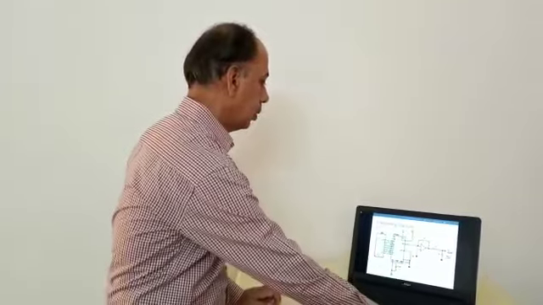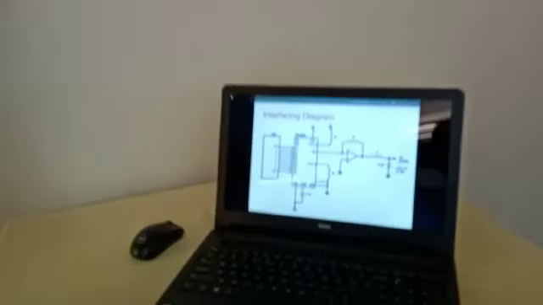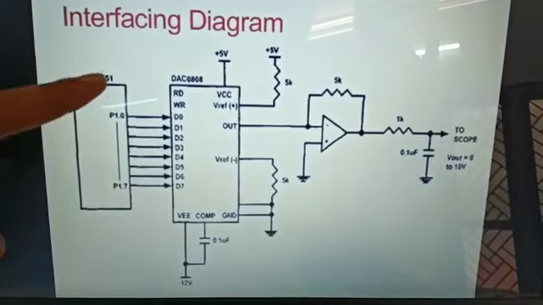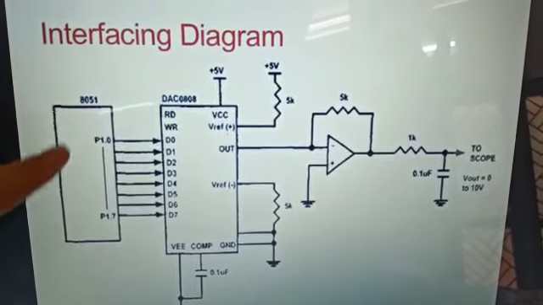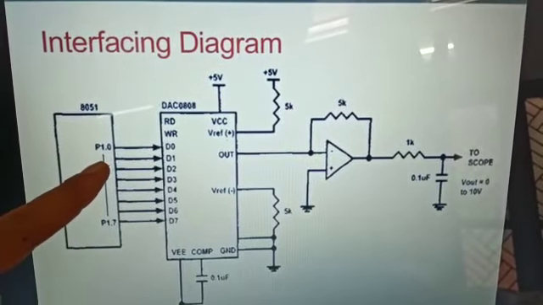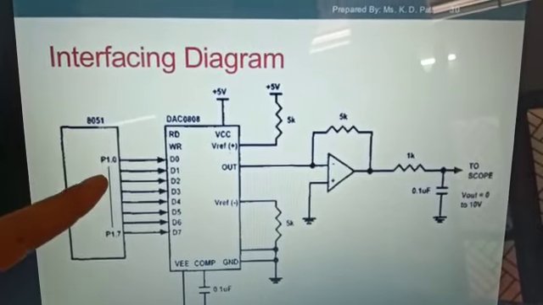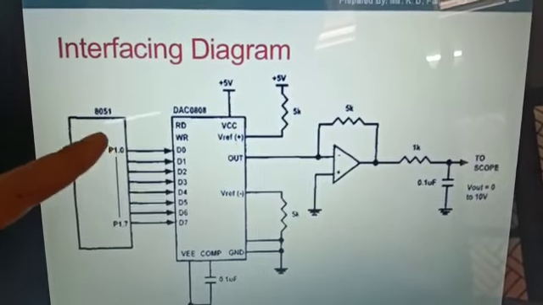So digital to analog converter is a device used to convert digital pulses to analog signals. Now in this figure, already you know the figure of 0808. This is a circuit diagram of DAC, digital to analog converter. So this is actually the 8051 microcontroller. Now here I consider port 1. There are 4 ports in 8051. Among 4 I consider here P1, means port 1.